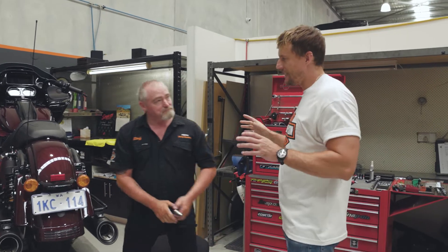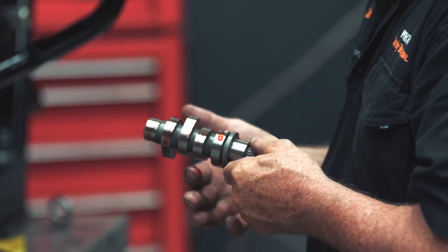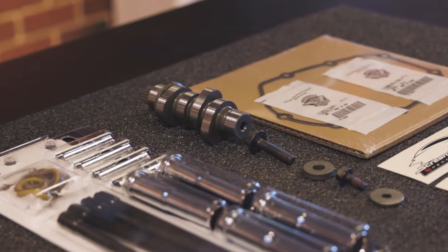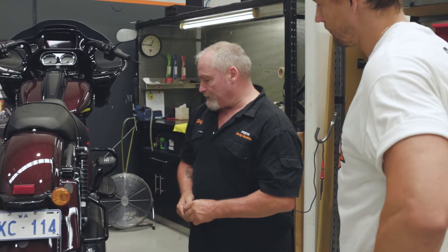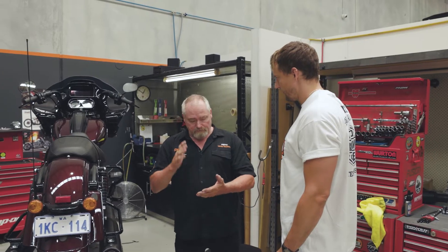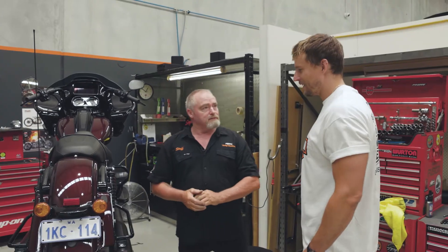So I've been looking at this Stage 2 upgrade — it's the cam. I know you love doing cams. And what can we expect out of the cam in terms of performance? Are we getting more torque? More power? For starters, everything is going to flow a lot nicer through it. You're going to get more torque, more power. If you want to overtake that car down the highway, not a problem.